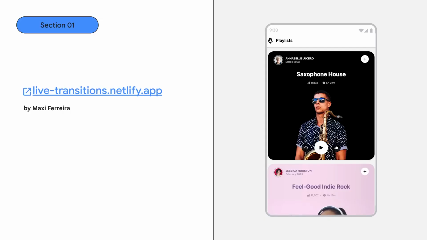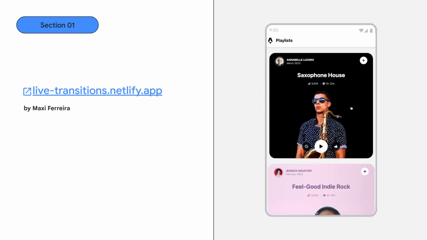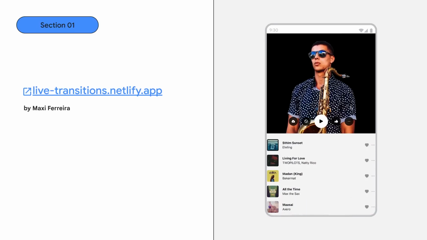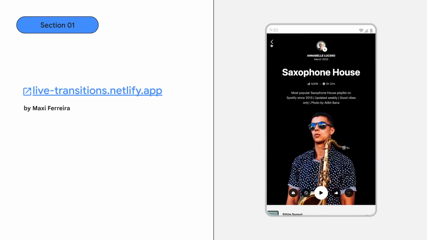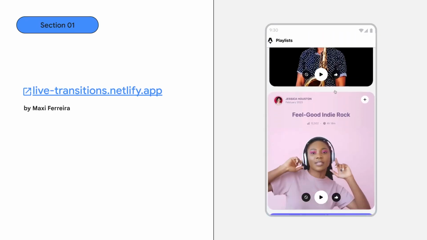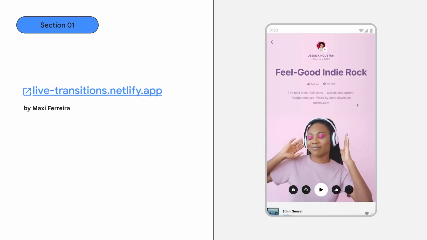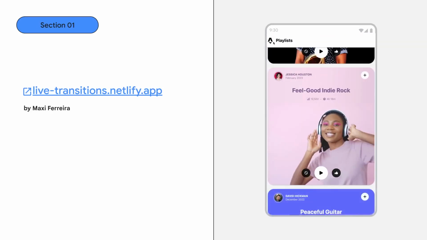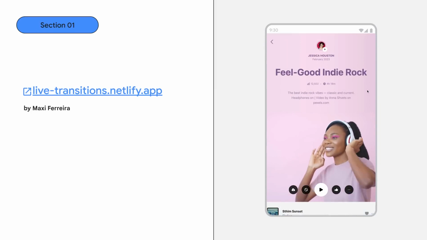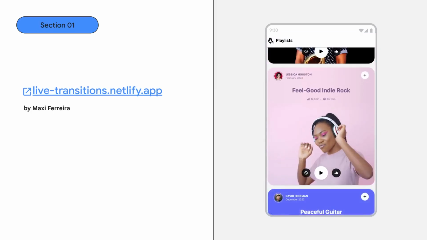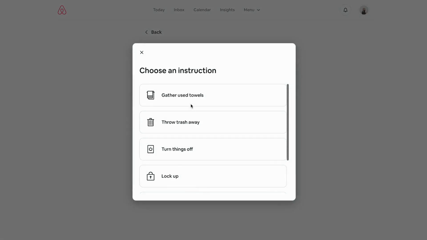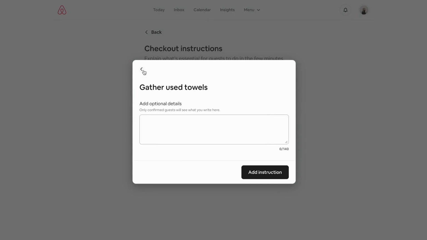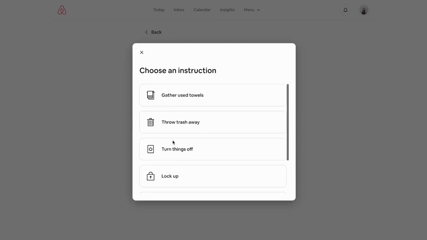One implementation I really like is this wonderful demo by Maxi Ferreira. Leveraging view transitions, this demo app is enriched with tasteful and supporting transitions between the two types of views. What I love about this demo is that it shows you that interactive elements like the video keep playing while the view transition is happening. And this real demo from Airbnb, which shows the kind of rich transitions that you can create between states, even though the state is changing synchronously in the background.